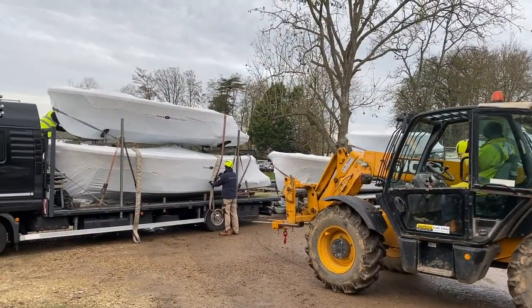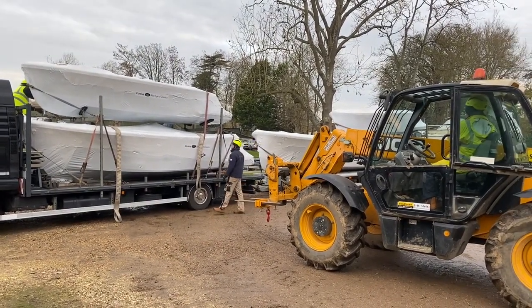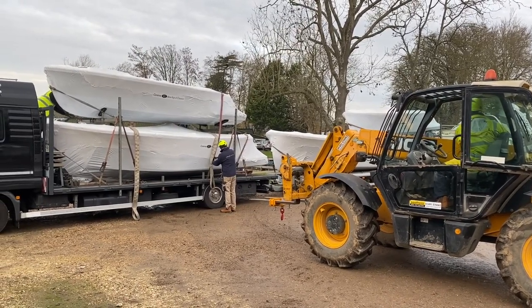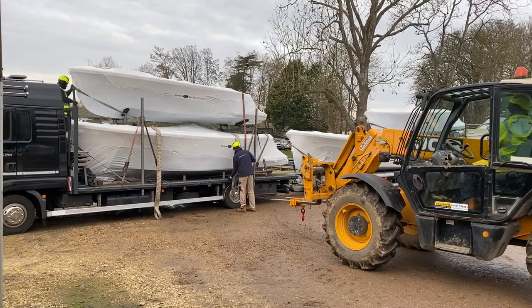While the guys have got to work really carefully and safely within health and safety, there is always a slight pressure today because the driver is heading back to Poland — he's on a tight schedule and wants to get underway as quickly as possible. So it's all hands on deck to carefully get the boats ready for lifting.